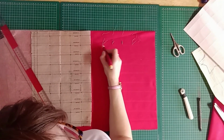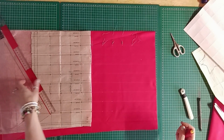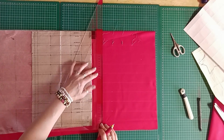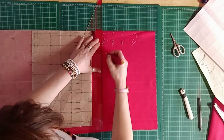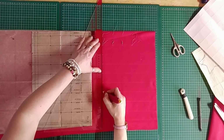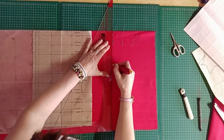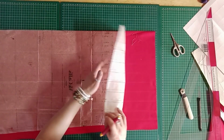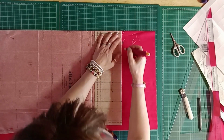If you don't have carbon paper, then you could put tailor's tacks through to mark the little dots, or you could use your ruler straight onto the fabric, as long as you've checked that your chalk is going to wash out. You can draw straight lines with that as well, or you can make just the dots with the chalk. So you need to find whatever tool you've got that means that you can take that grid shape and transfer it to the fabric.